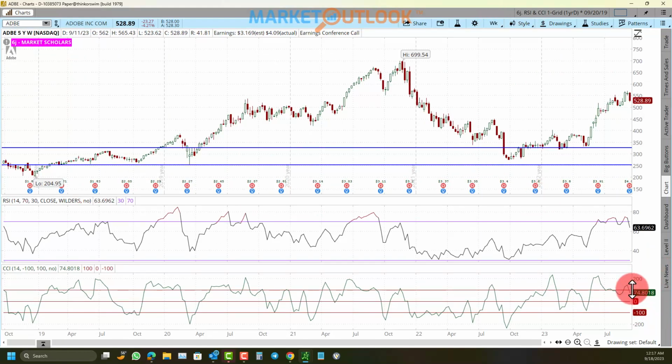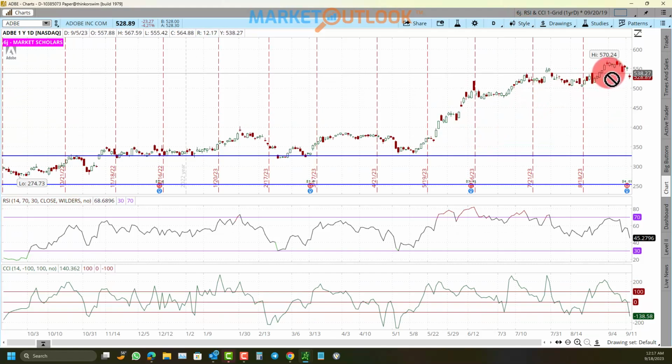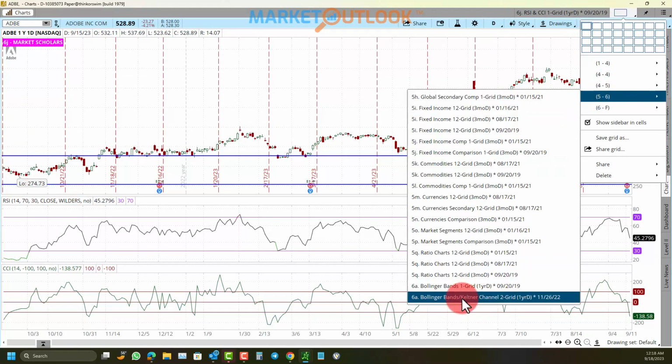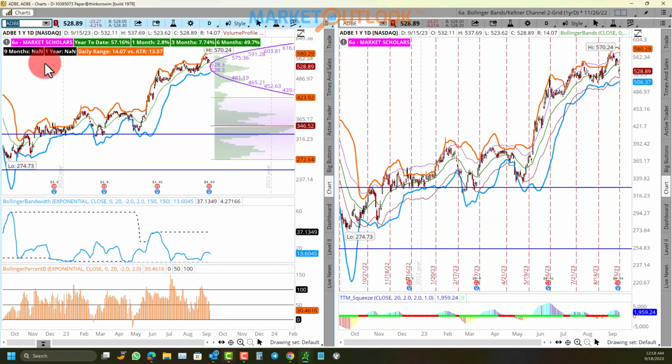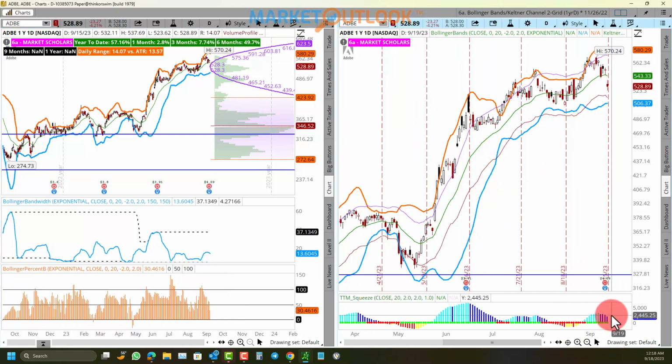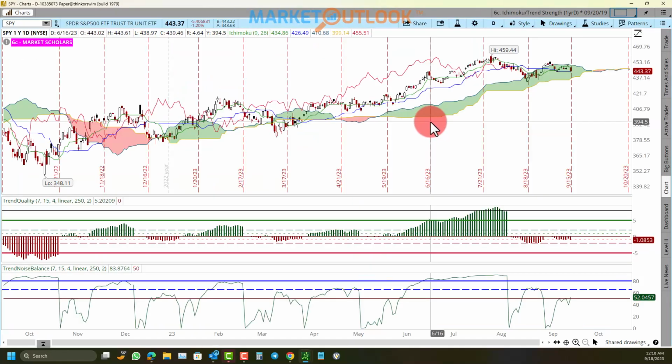Again, the weekly has been so strong that we're just now starting to get, obviously, less bullish and potentially flipping to the downside, especially with that gap in volume there. You see that here on the Bollinger Bands as well, getting into the lower half of the chart, closer to the lowest quartile, with the momentum really reversing to the downside. So I think there's some good opportunity to be bearish for the stock.